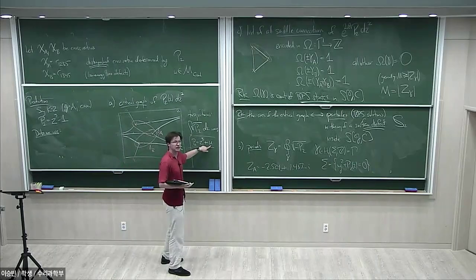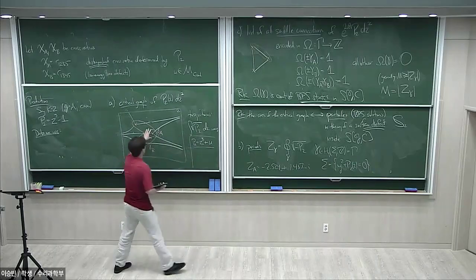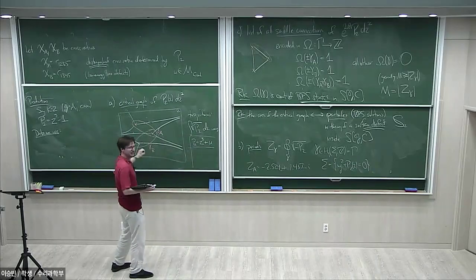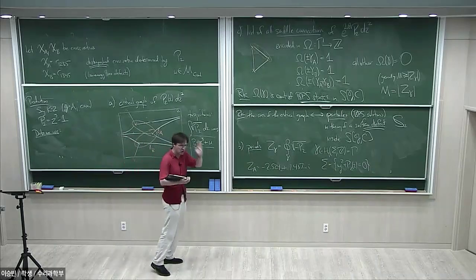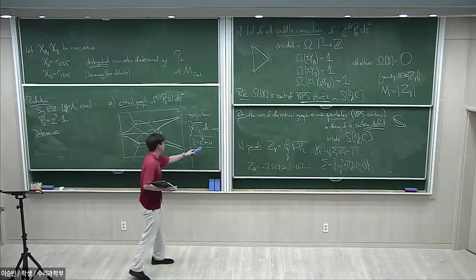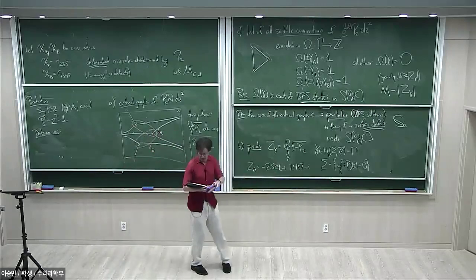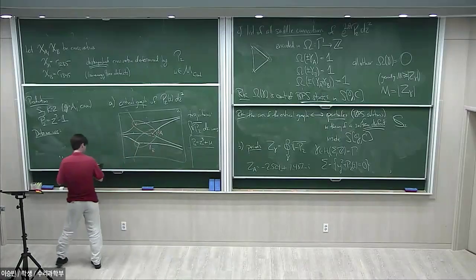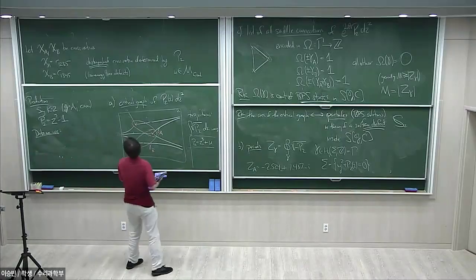You mean u equals -1? It's not special. It's just that I wanted to draw a concrete picture. I just wanted to draw one specific one and say exactly what all the data is at that one. But u equals 1 is not better than any other u. Okay, so now what's the prediction?